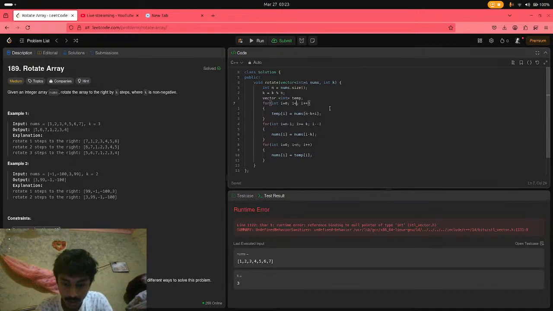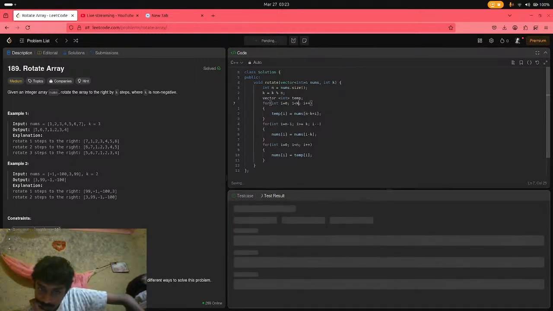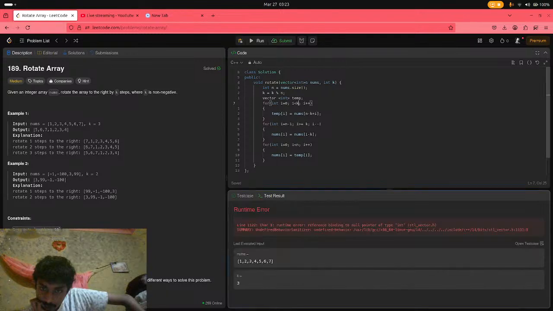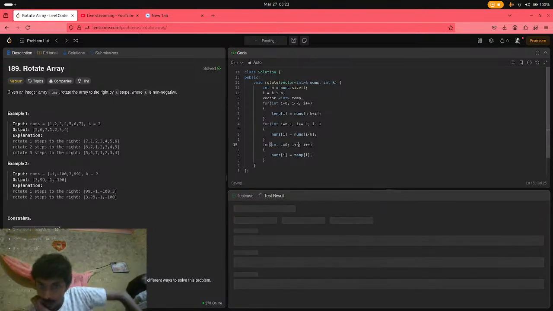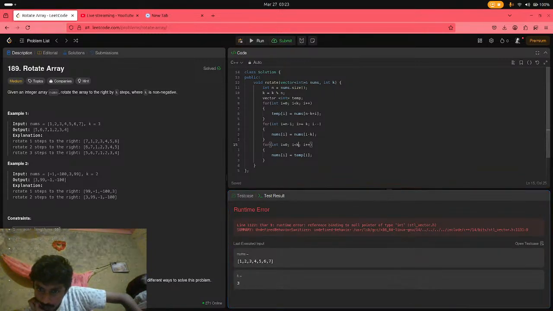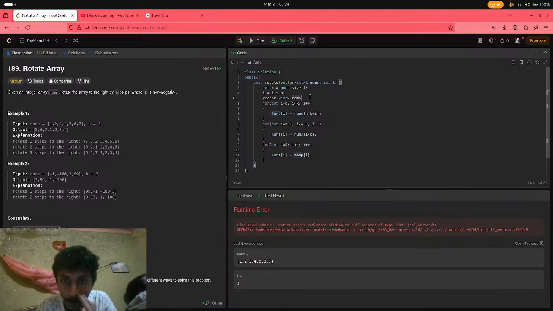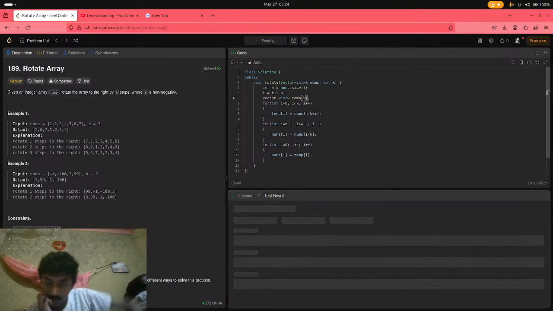This should be k. Okay, my bad. I am reassembling, right? Set the size.